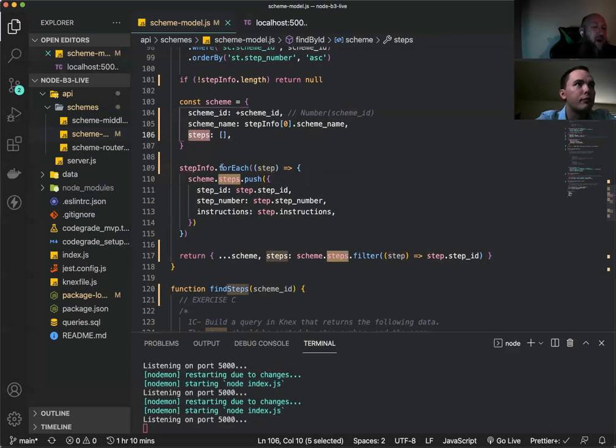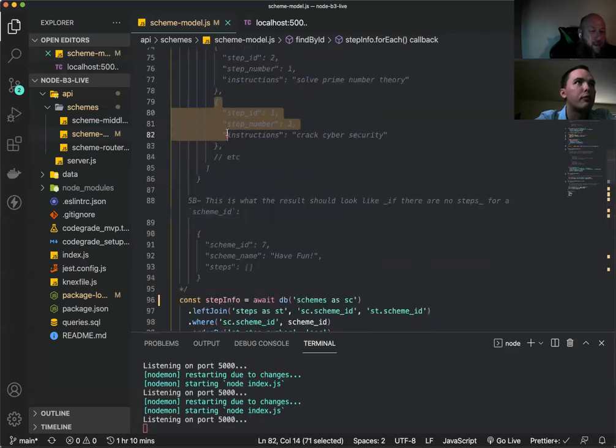This is the array that we're trying to do. So that's just object notation, scheme.steps. We're going to push. And when we go through it every single time of our steps, we want to grab these 3 things. And we know that we want those 3 things because they told us.